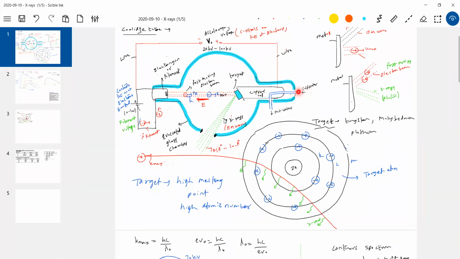And I'll pass water through the copper. I'll make a channel like this. If I send cold water, I'll get hot water. So for every 1 minute, 4 liters of water you should send, because that much heat will be generated. For every 1 minute, 4 liters of water should be passed out.